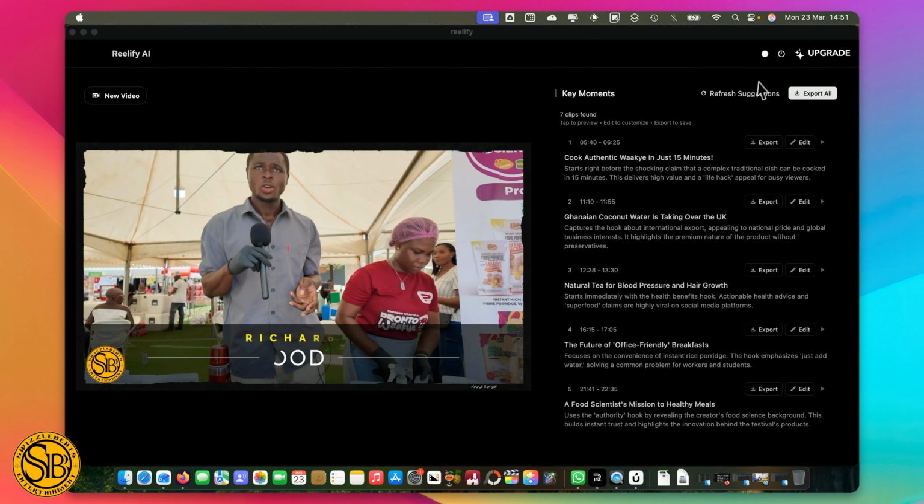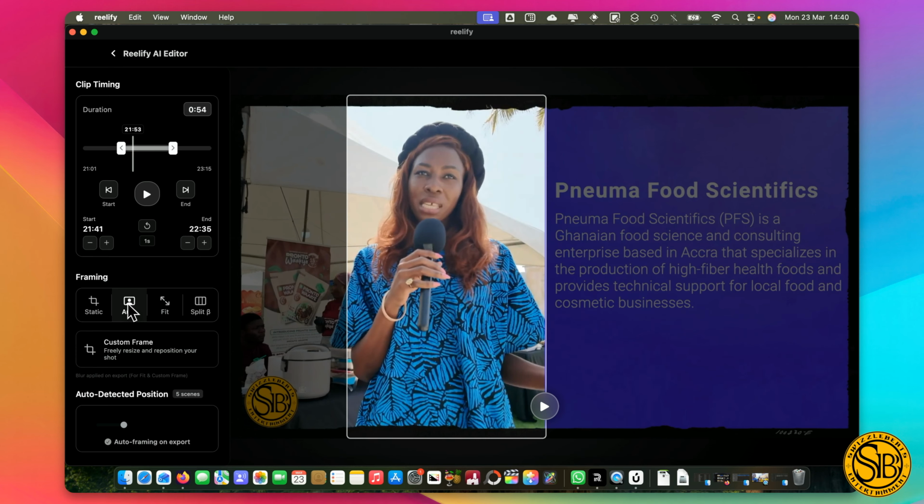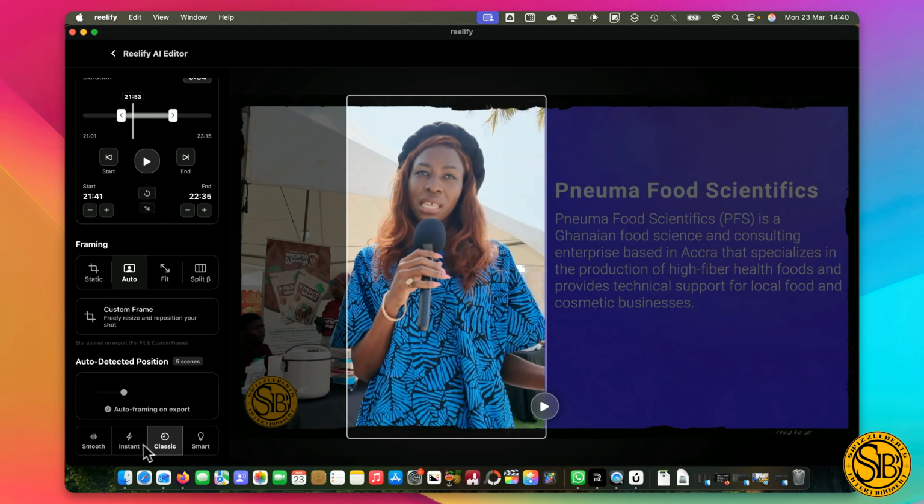Now, as I have other clips that are broken down, I can select any of these and do the exact same thing with any of these just by clicking the edit button. You can see here the framing's off, so I can just go back in, change the format to a better framing that you can see here, just so it fits nicely before I go ahead and export this. So very, very useful features there. And once again, I'll just give it a better title just to fill out the blank spaces, and then just go ahead and export once I'm done.